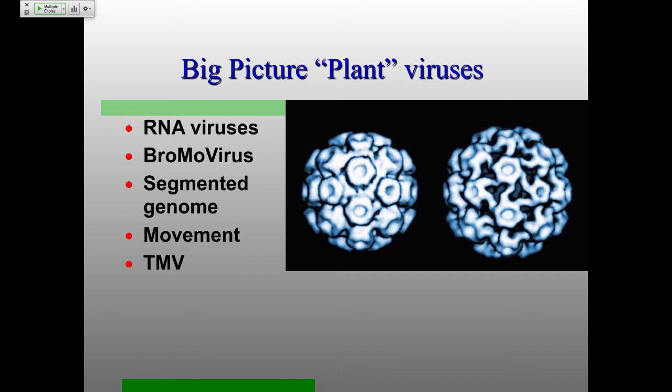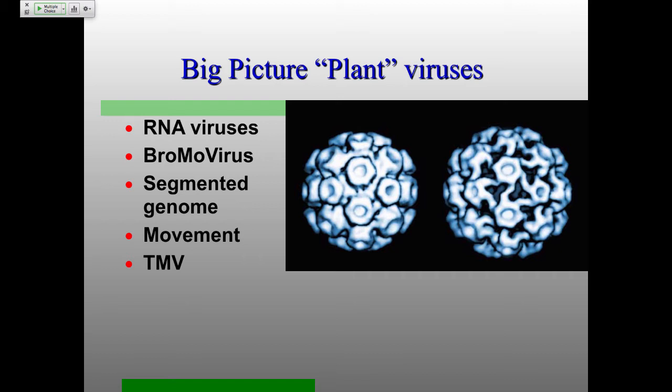And we talked a little bit about segmented genomes already. I like to think of those as sort of individual chromosomes. And so they need multiple chromosomes in order to be able to replicate. But what's really bizarre about a lot of these plant viruses is that each of these capsids contains one of the chromosomes, but they need multiple chromosomes in order to be able to replicate. So they actually have to be infected by multiple capsids containing multiple genomes to be able to actually functionally reproduce. And evolutionarily, how the heck this happened? Again, very open question.